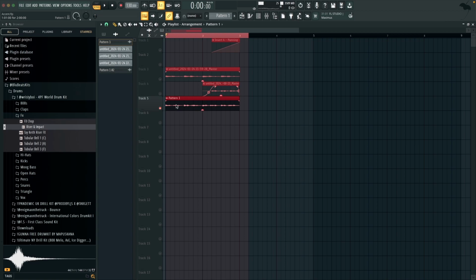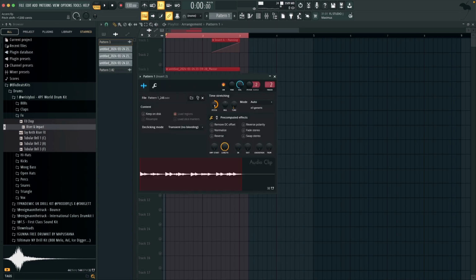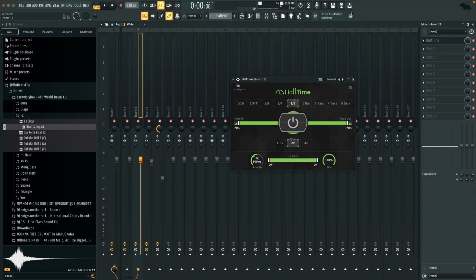But the next up is the source. So you want to put it up an octave. So now that I've put it up an octave, I'm also going to route it to a channel, and on that channel, I'm going to be putting on another halftime. And then for this halftime, I've got the smooth knob all the way down to the left, which kind of makes it bounce in and out of the effect, which is one of my favorite things to do at the moment. And then I've put it on half loop and 2 times mode. And then after doing both of those things, it sounds like this.